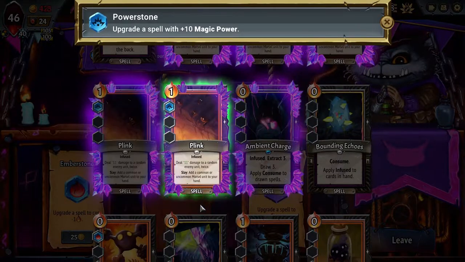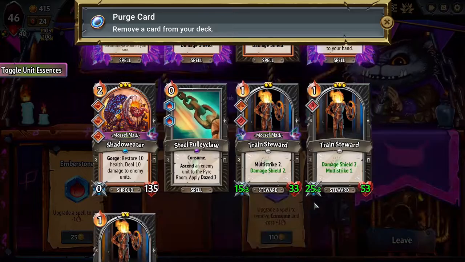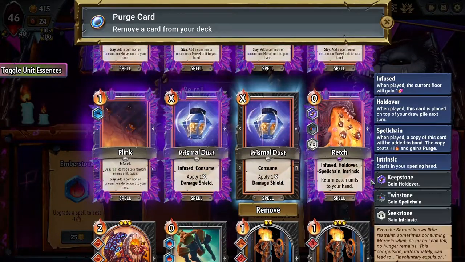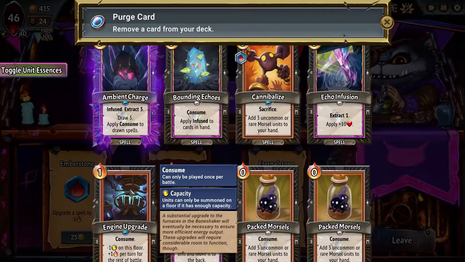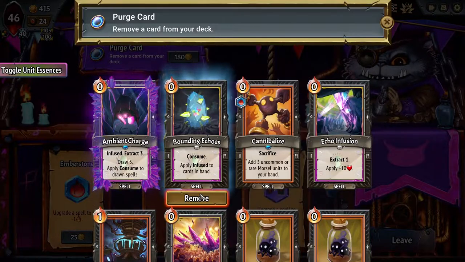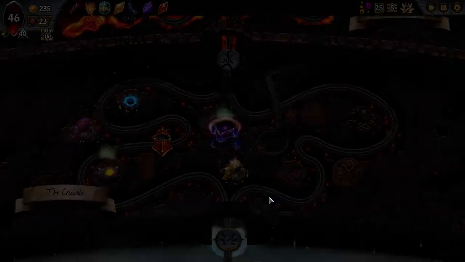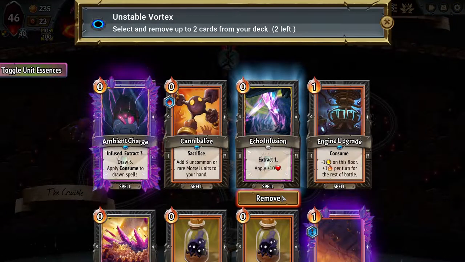So now we have all Plinks doing at least 10 damage. And then we will remove... I hate to say it, I think we just remove Prismal Dust because it's not necessary! Remove Bounding Echoes. I can't even afford another removal. I spent just a little bit too much money, but we can remove Echo Infusion.